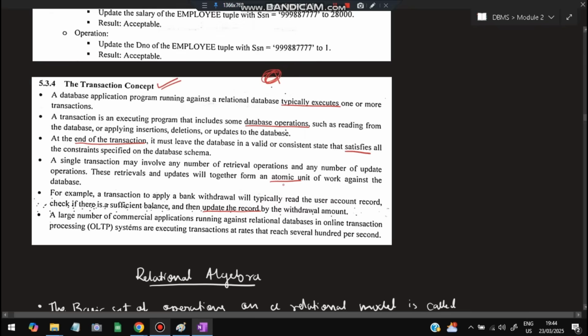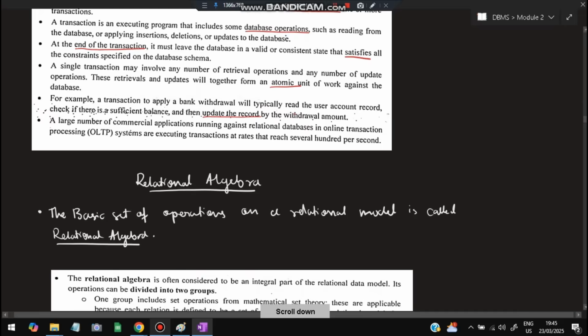It should be an atomic unit, meaning whatever is true should stay true. If a change is made to false, it should be made fully false. It should not be in between, half true and half false. That is not acceptable. Whenever you are doing some operation, that should be ensured. Whichever state the database is finally in, everything should be valid there, and it should not violate any constraints. So this is the transaction concept.